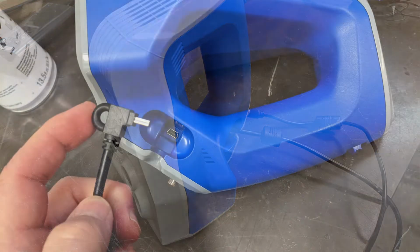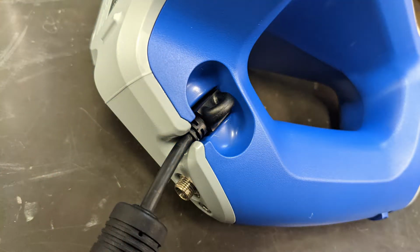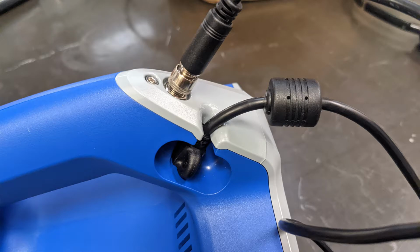We're going to have a look at the Artec Studio and the Artec scanners. So this is our Spyder scanner. You first have to plug in the USB and line it up and gently push it down. Do not force it, till it seats down. And then the power jack, we're just going to insert it in and then thread it up till it's just snug. And that's how it should look in the end.